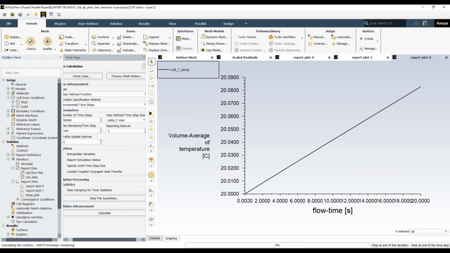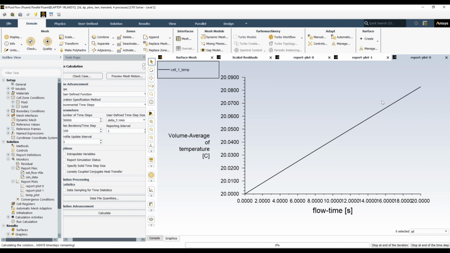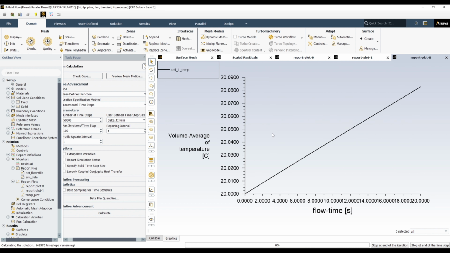So for example, if the temperature had been going really high, I would know that there is some problem. Sometimes it happens that the solution gets converged, but maybe you have given a really high heat source, you have put some extra zero, so in that case the temperature would go really high. That's not what you were expecting. So in that case you have made a mistake that you cannot figure out with the residual, but you can only figure out when you are recording this temperature. So anyway, here we know how the temperature is changing and we should know how it should behave.